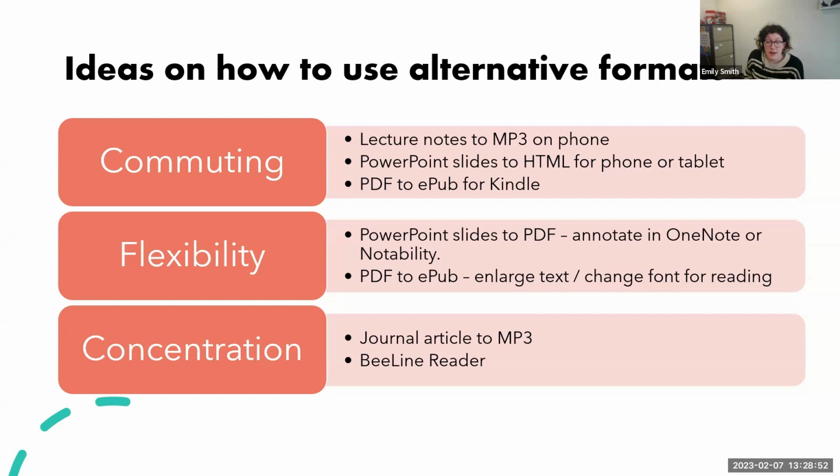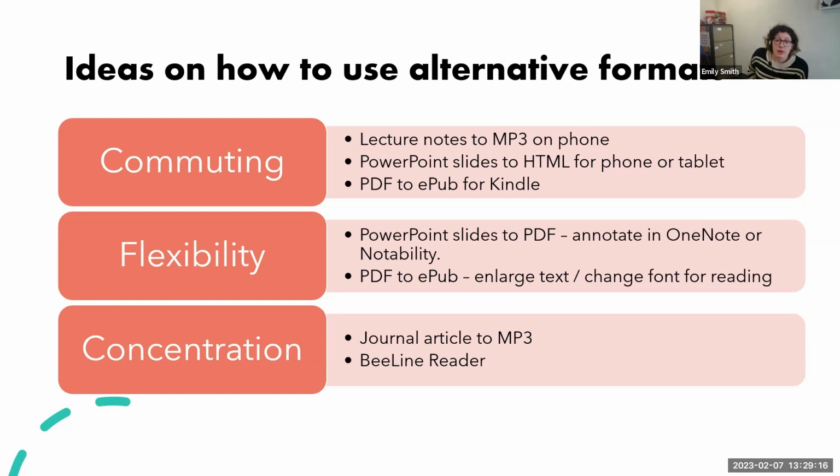Otherwise, you might consider popping it in the likes of your Google Drive, which of course you get for free with your UCD email account. You might consider PowerPoint slides as HTML on a phone or a tablet. And again, you might consider a PDF to an EPUB for your Kindle. Can sometimes be a wee bit easier to read off that, particularly if you're on a bus or a train.